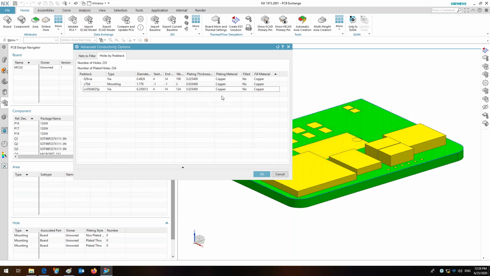For today, I do know that the smaller vias, the 0.25 diameter vias, I want to account for them being completely filled with copper, but we'll keep the larger vias with a simple plating thickness of 1 ounce of copper.